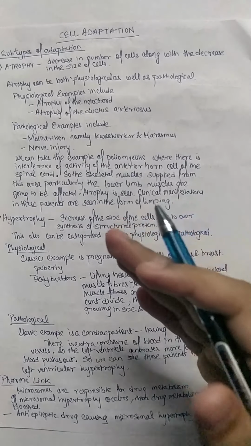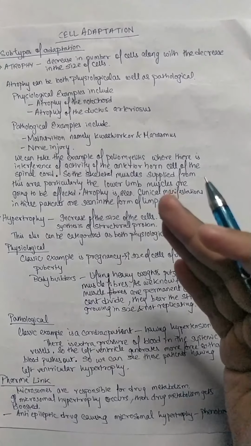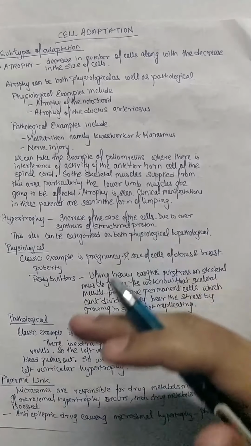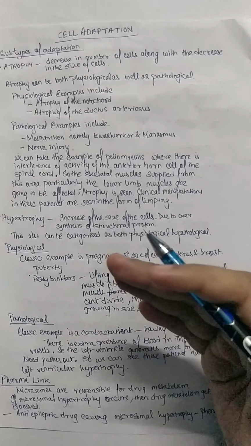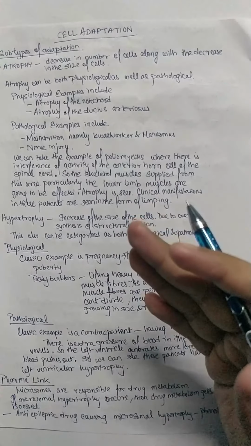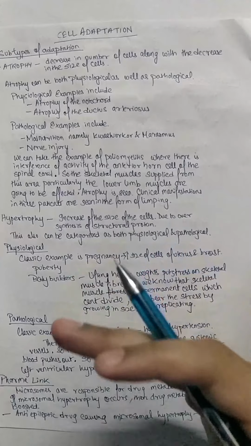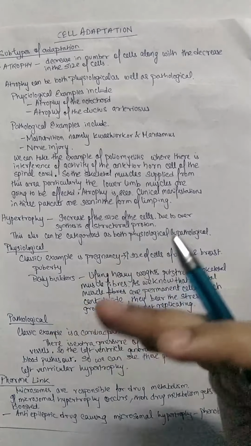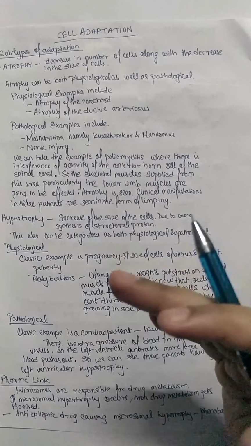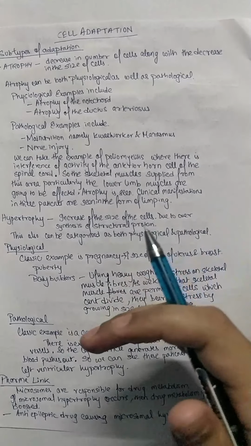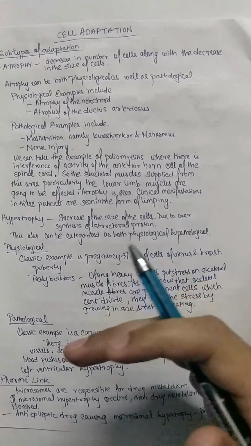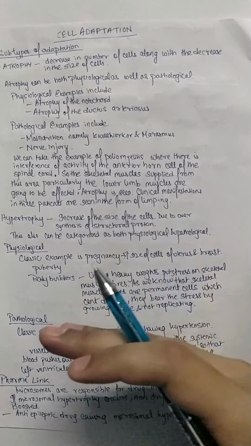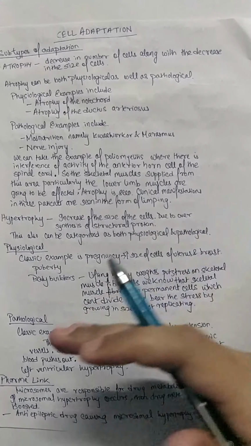So if there is extra pressure in the systemic vessels, the left ventricle will generate more and more force so that the blood pushes out of the left ventricle. So if this continues for a long time, gradually the patients will have left ventricular hypertrophy. So if the question comes that the cardiac patient having hypertension, what can be seen? You can obviously say there will be left ventricular hypertrophy.